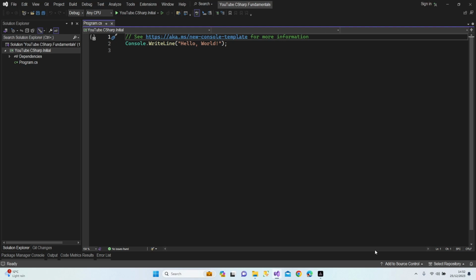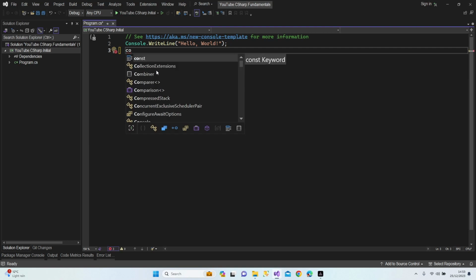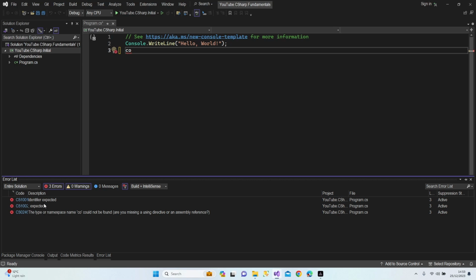But before creating a repository, I'm going to talk a little bit about our UI. As you can see, here is our solution explorer, and there are some sections here, error list, package manager console. We're going to use error list too much if there is an error in our project, like let's make some error here. As you can see, error comes up quickly, and we have an error list here, and it's showing us where the error is: the project, file, and line. It's the third line, this is the file, and this is the project.